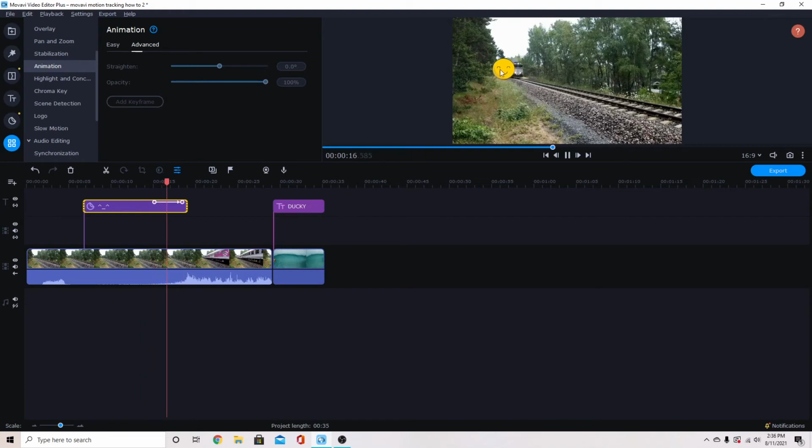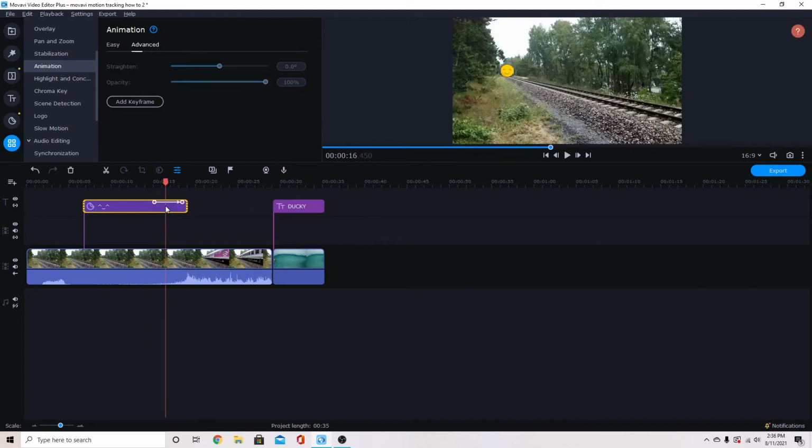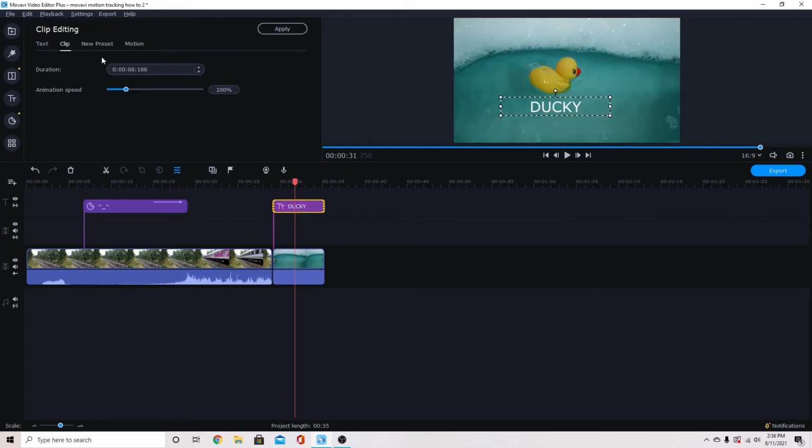And then, see, now you see it goes all funky, and I'm not really sure why. So let's check here. Yeah, see, that's still in the same spot. And then it goes all sideways. So I want to play around a little bit more with animation and the tracking and see what I can figure out. But for now, we can use the tracking like this. So it's always available in this tab here.